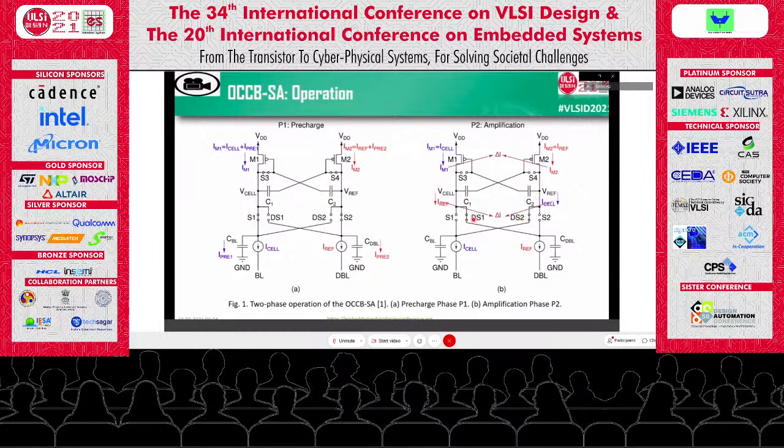The introduction of these two switches serves as a data dependent reference generator and generates strong positive feedback. The transistor M1 charges this node V_cell with the current I_M. At the same time, the switch DS1 will discharge this node V_cell with the current I_REF. Therefore, the total current difference between node V_cell and node V_ref will be twice delta I, where delta I is the difference between I_CELL and I_REF.